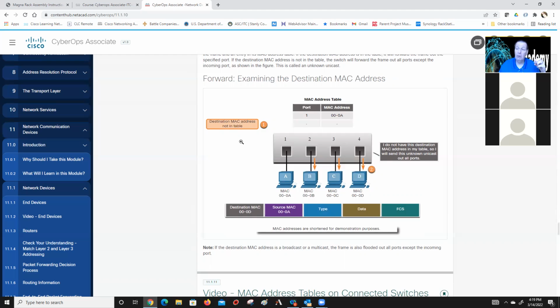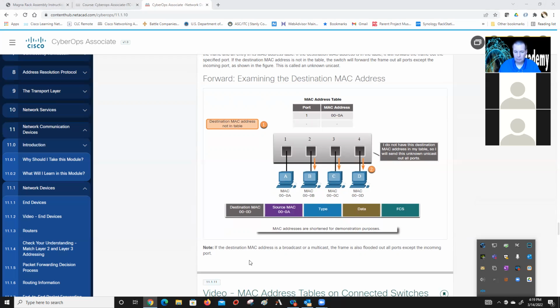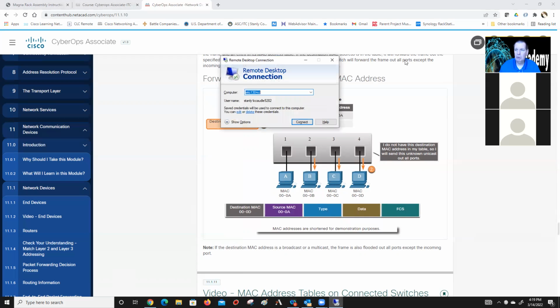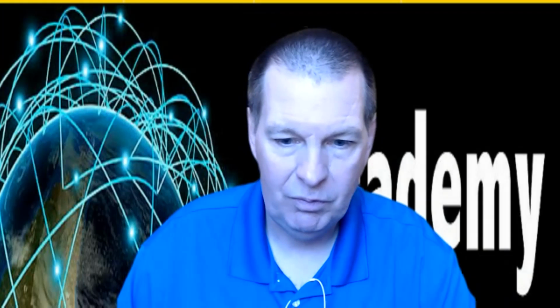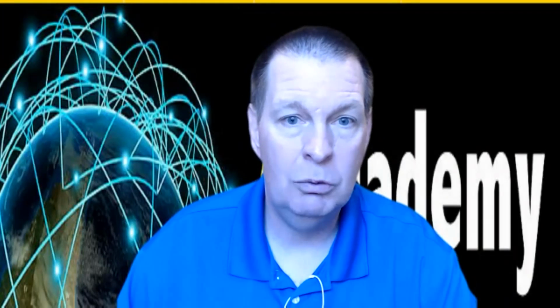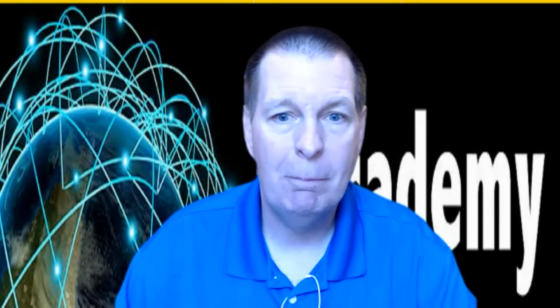So this is a switch that only has layer 2 capabilities. We have the ability to actually use switches that are layer 3 switches. In fact, I may be able to do this. Let me see if I can make this happen. See if I can remote desktop into my, hold on one second, y'all. I'll show you if I can make this work. It'd be really cool. And I'm sure you've seen this already in the CCNA, but it is cool to show it.